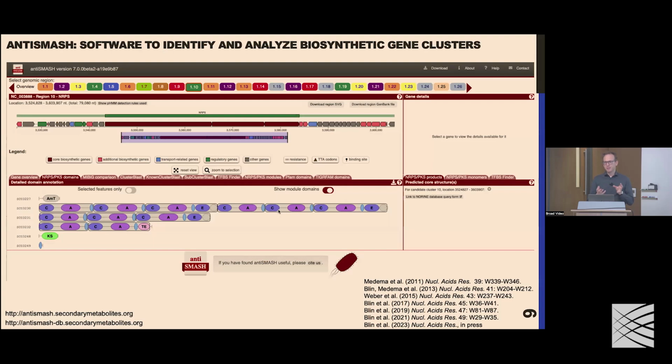So actually, evolution somehow tends to optimize for the genes to be very tightly clustered, probably because they're co-regulated in this way. They move together because there is also a lot of horizontal gene transfer. And there's a couple of reasons why this is likely the case. If you look at other organisms like plants, maybe half of the biosynthetic pathways are not clustered. And there we actually need to rely on other things like co-expression to connect these genes. And you can't just rely on the co-localization of the genes.